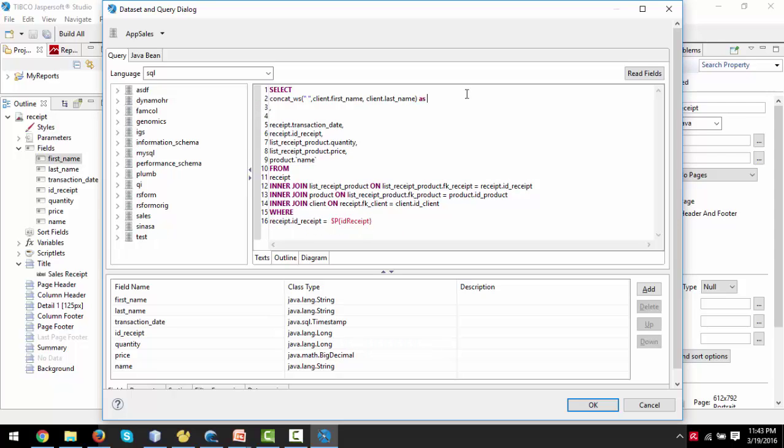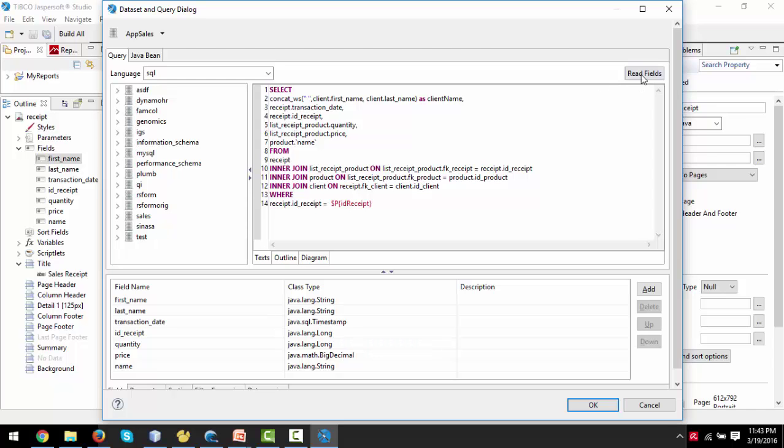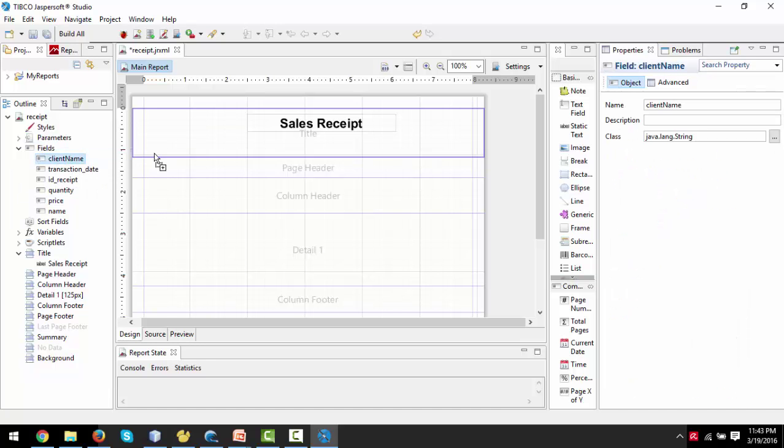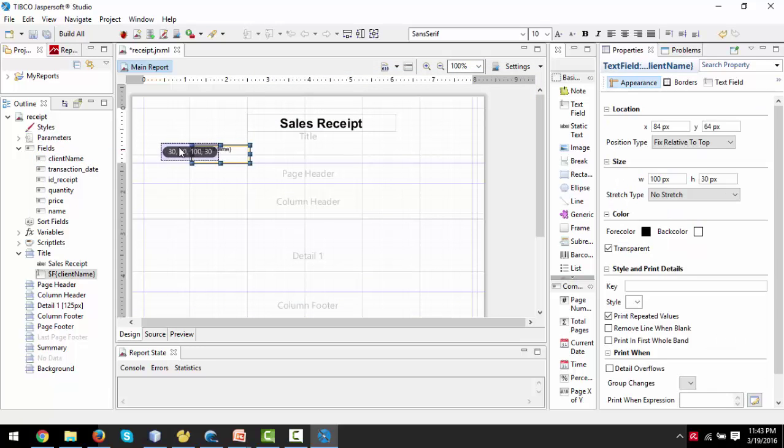And this is going to be as client name. Okay. We're going to do reread fields. So now it's called client name. Okay. Now when I drag this in here, I don't need to do any calculation or aggregate functions. It's just going to give me the name of the client.